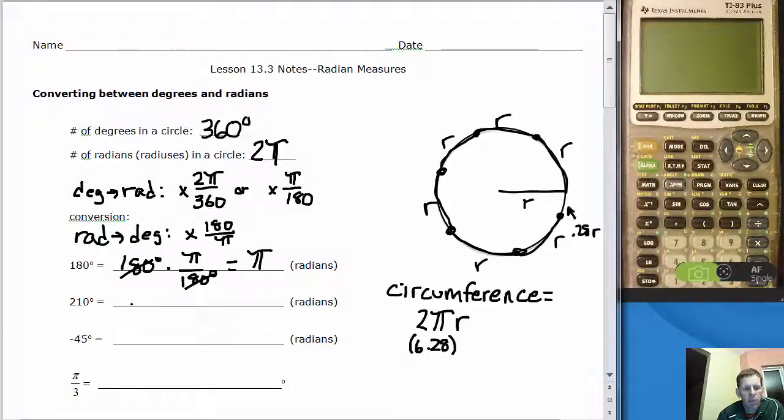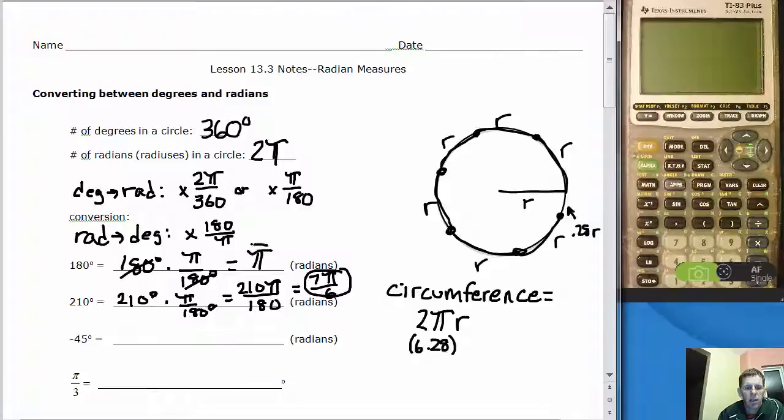What do you do if you have a fraction that's a little bit tougher to work with? Which will be the case here. If you have 210 degrees, we're still going to use our same conversion factor, pi over 180. This time, again, the degrees will cancel, but the numbers don't necessarily cancel. What you get is 210 times pi over 180. Now if you recognize you can divide the top and bottom by 10, that would cancel out the zeros. You can actually divide a 3 out as well. Isn't that the same as dividing out a 30? Yeah, it is. Basically, if you divide out this 30 from the top and bottom, you'll be left with 7 pi over 6. And that's the reduced form for radians that I'm looking for.